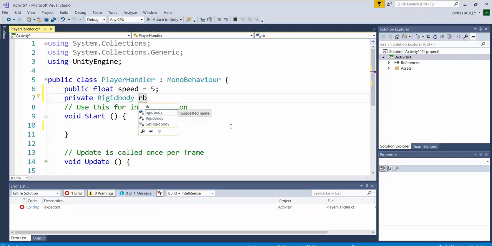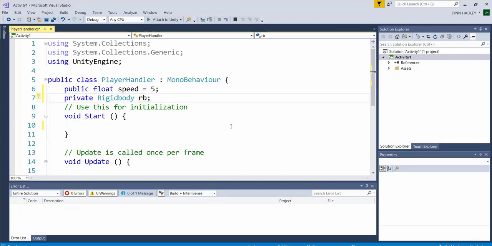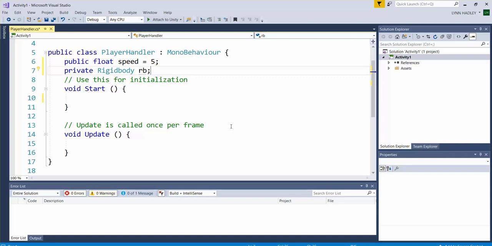Okay, all we're doing is going into Unity and getting the properties we want for the rigid body, such as the boundaries, that kind of thing. So under Start here, I'm going to refer to the component rigid body in Unity. So this is how it's going to look.